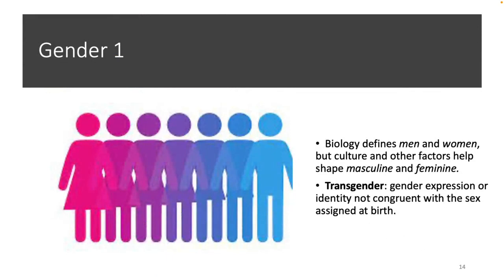Now, gender has been a term that has been in the media very often now, and it causes a lot of confusion for some people. So I hope that this will help clear it up a little bit. And so, biology and sex is man and woman. And this is based on how you were born. It's based on chromosomes. XX is women, XY is men. It's based on the hormonal influences.